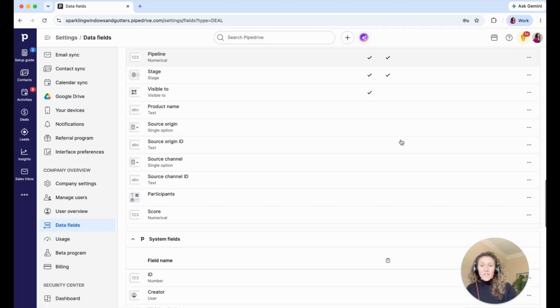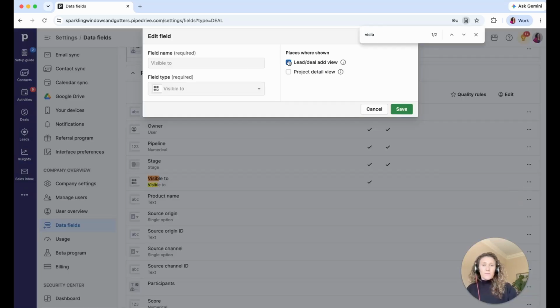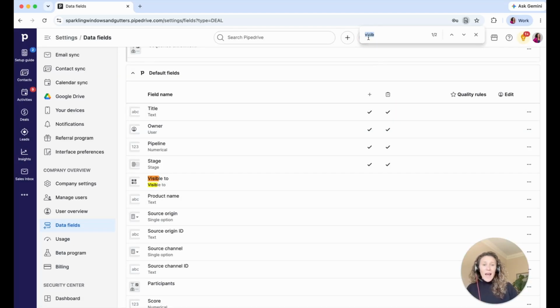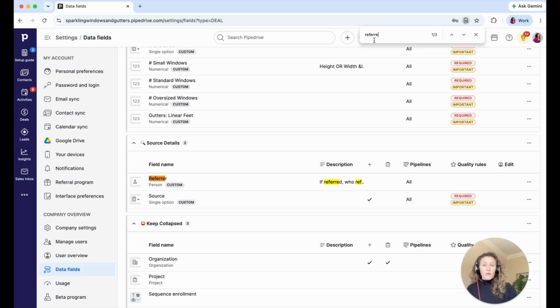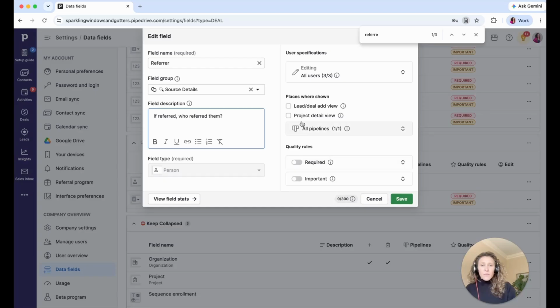As well as visible to. And then I want to add the referrer if referred. So I'm going to select that box and then click save.